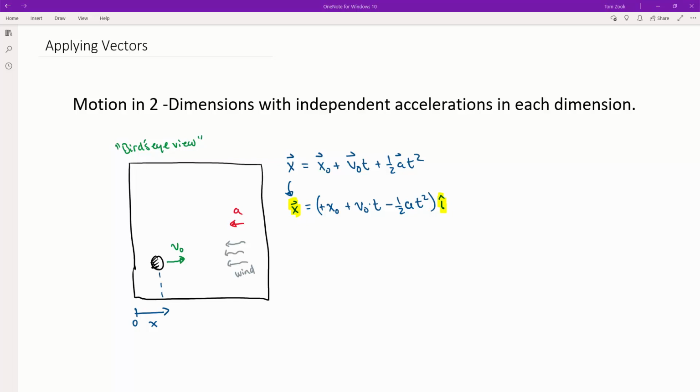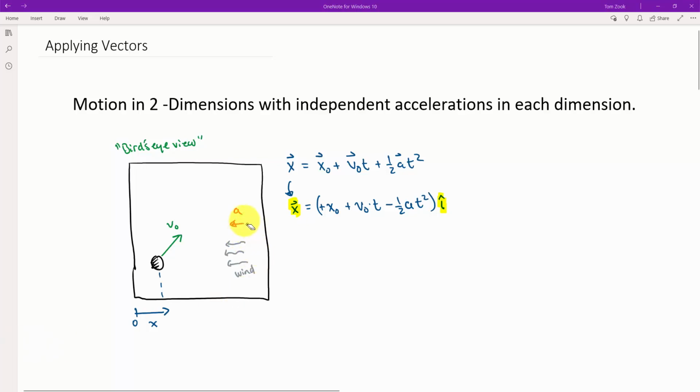But that seems kind of ridiculous, right? I mean, we're going to a lot of trouble there to write that something's just going in the x direction, and we already know it's only going in the x direction, so why the big fuss? Well, what if it's not going in the x direction on its own? What if the initial velocity were, instead of pointing that direction, pointed like so? What if the original velocity was at some angle to the x-axis, and there was still this acceleration right here?